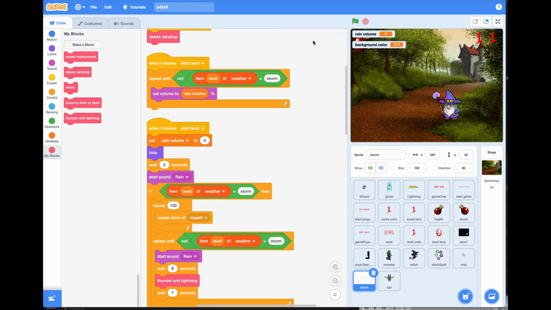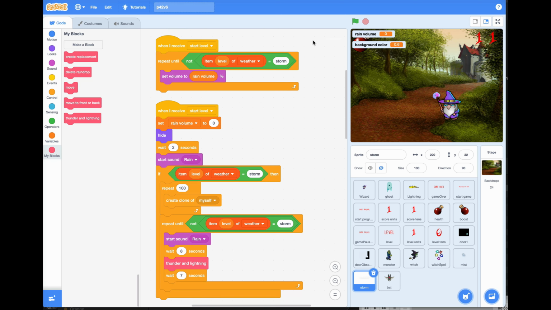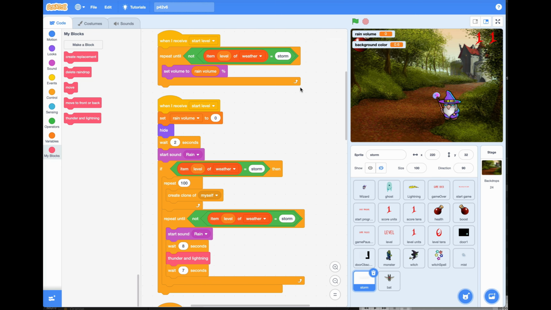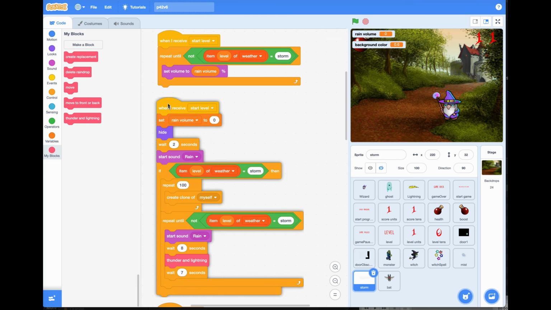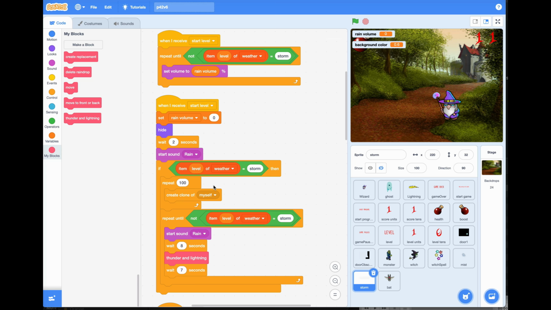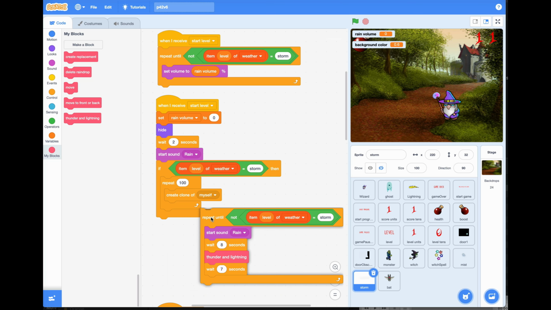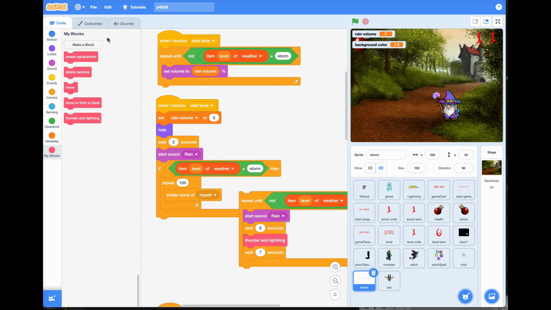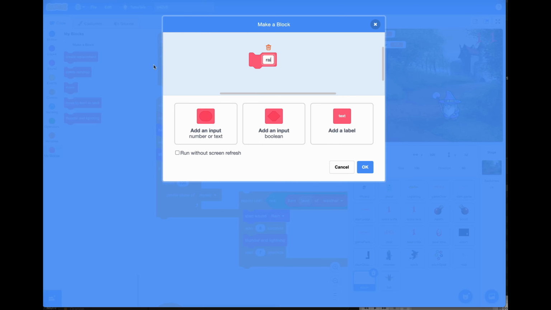All right, everyone. I just want to do a little bit of tidy up. Refactoring. So this looks kind of big and ugly, and it seems to be doing two different things. On the one hand, it's creating the clones, and on the other hand, it's handling the rain sounds. So I just want to split those up so that it's tidy and people can understand what's going on. So let's take this out and call this rain cycle.